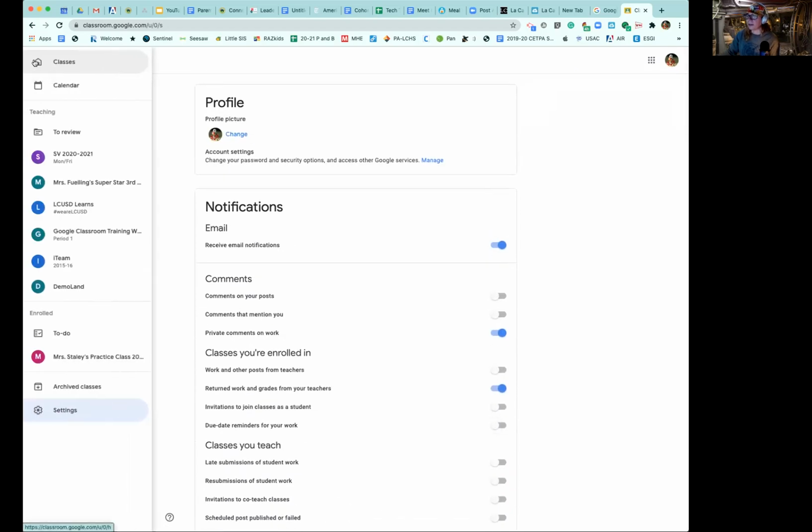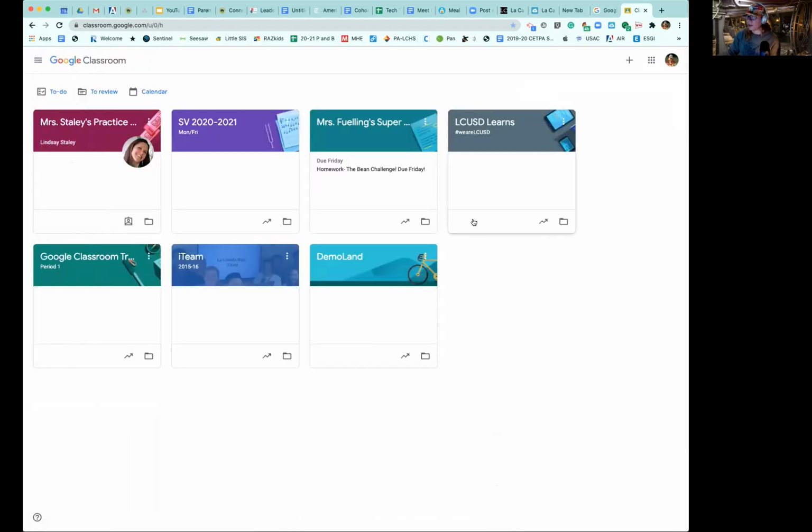And then something else, if you haven't, you can always leave your old classes and archive them. So again, you would click the 3 dots here, and then you could hit archive. I just want to make sure you know that everything lives in Google Drive, even if you archive a class. Don't do this with your new ones, because that will be a pain, but any of the older ones that you're still a part of, you can archive them, and all your work lives in Google Drive. You'll have a classroom folder that has every single class you've ever been in and all your work from that class. So it stays with you.